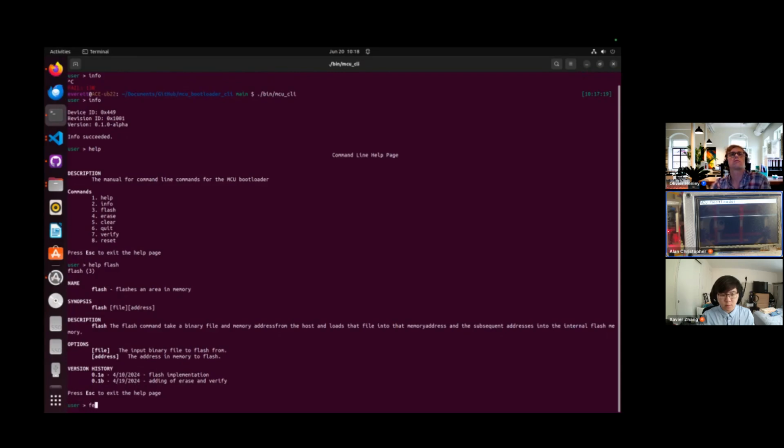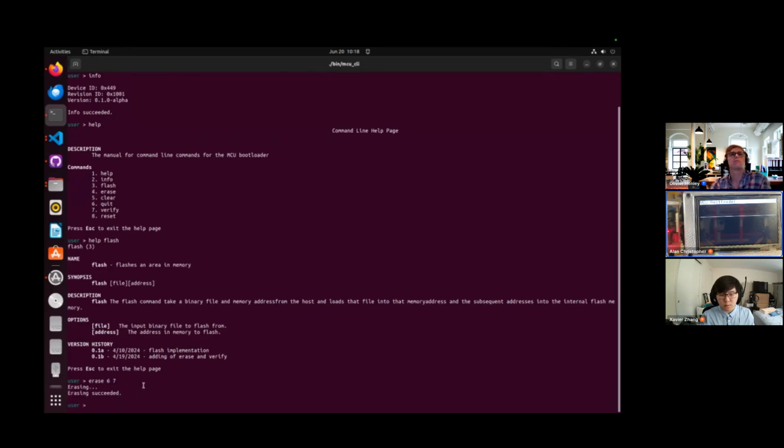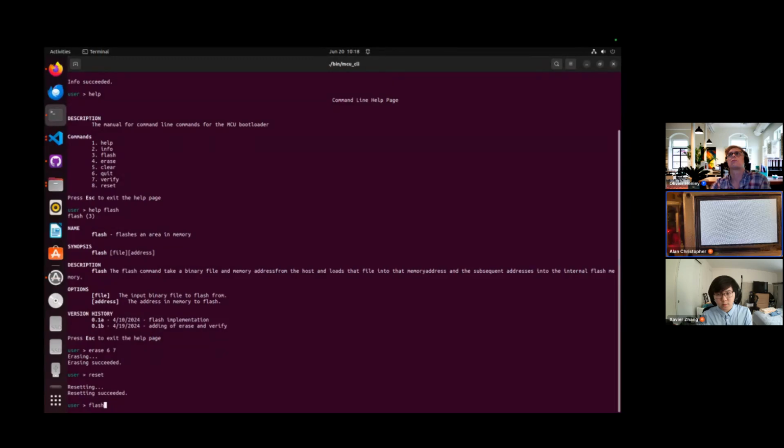Next, I'm going to erase the current program on the microcontroller, which is based off of the hardware sectors that are able to be erased. So in this case, our program is living in sector 6 and 7. So if I erase those two sectors and then reset the microcontroller, you'll see it will return to a white screen, except for the LED. The green LED is no longer blinking. That LED was being blinked by the user code, so since the user code has been erased, it's no longer blinking. Next, we will flash that back on.